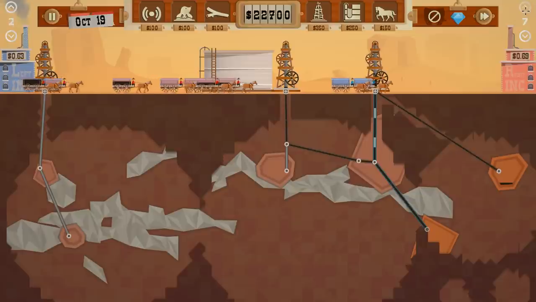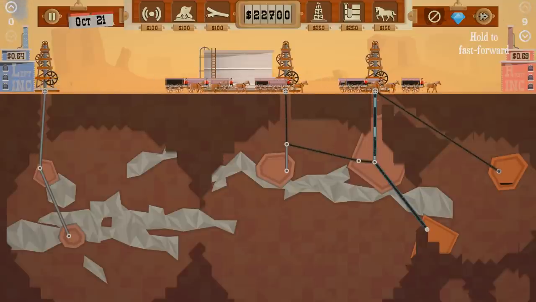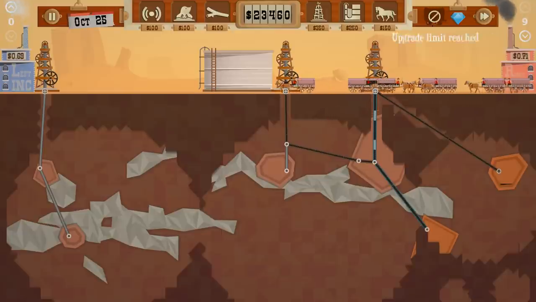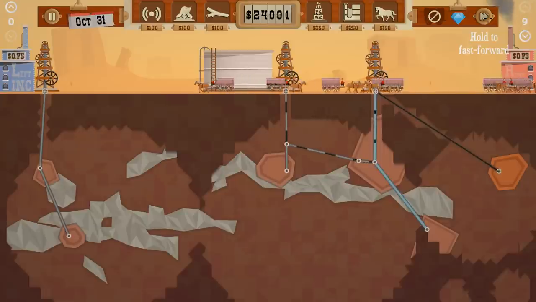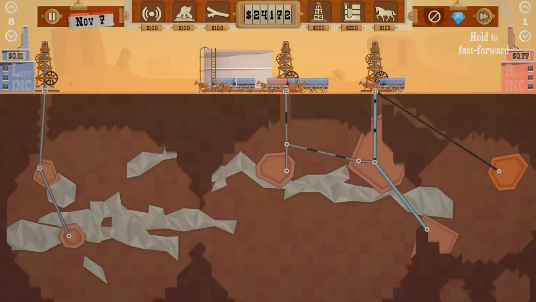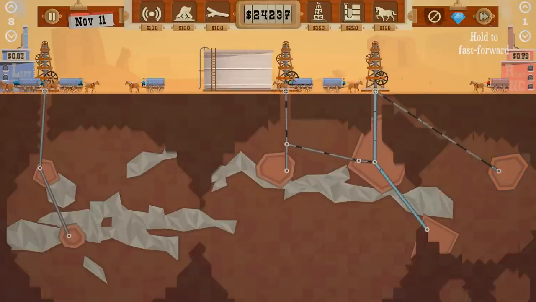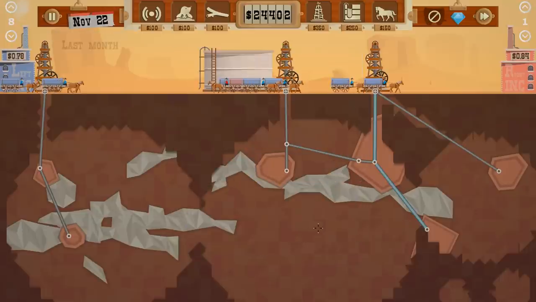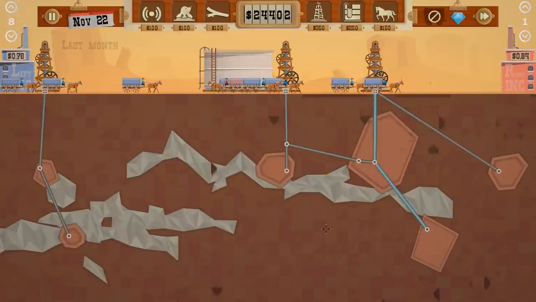62, 69, 66, 70, 68, 71, 72, 73, they're tied, 75, 78 on the left, 80. Awesome. We're going to squeak out every last penny of oil out of this map, and then we're going to end it early, like this. We did it.